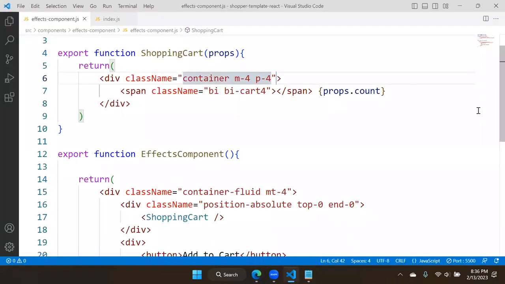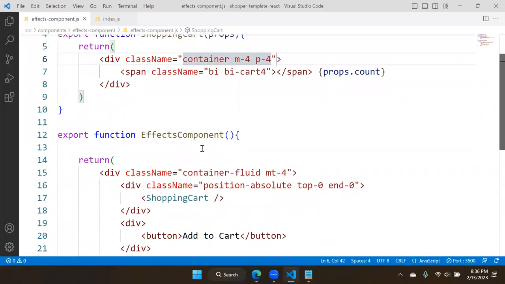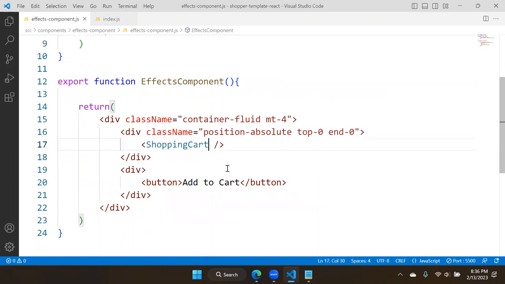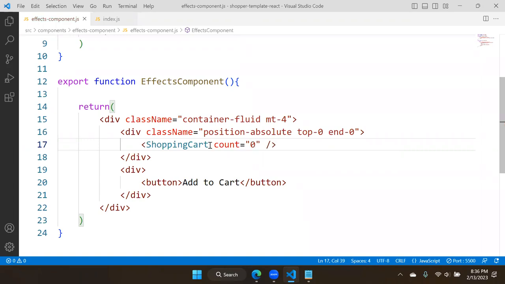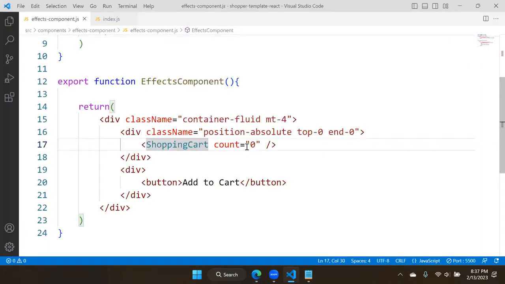Now whenever you pass the shopping cart component, here we will pass a property. What is that property? Count. Count is equal to, we are sending the count here as, suppose, 0. That means the default shopping cart count is 0.